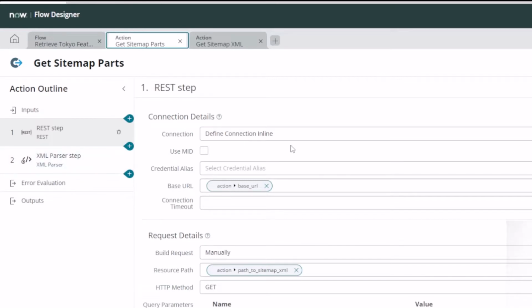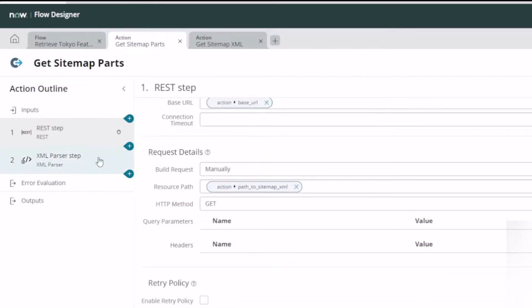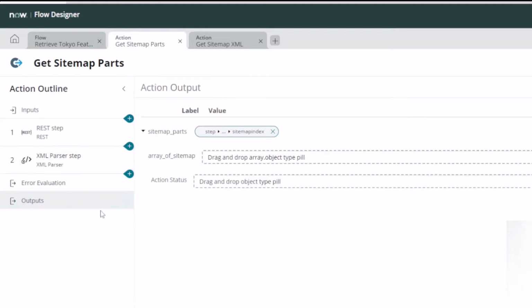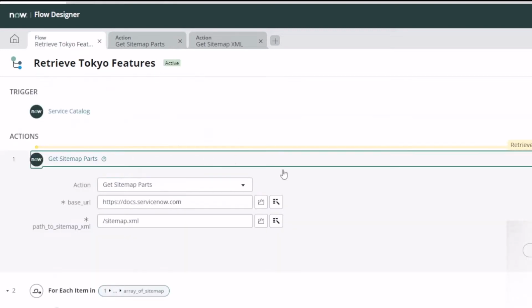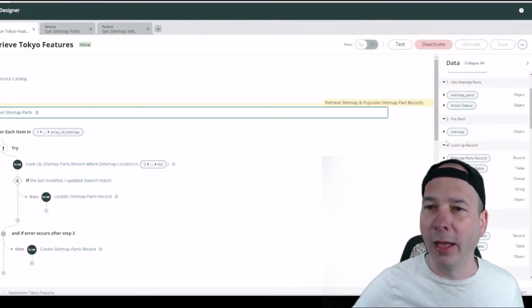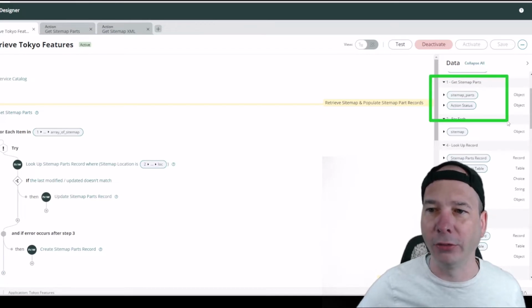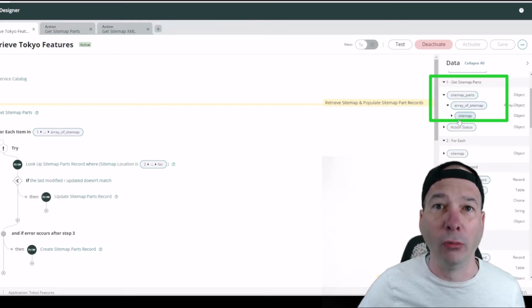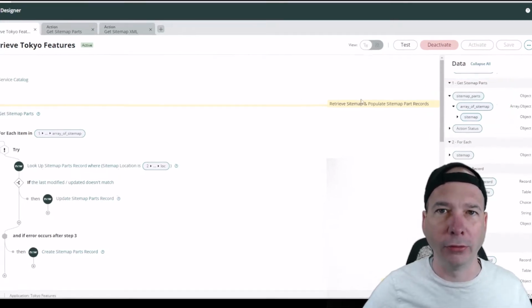Once I get that action, it's going to take it and parse it to an XML object. I have a video where I did this and was able to pull everything, and then essentially I pass that back as an object to the action that called it, right? So back in the flow, now I have that object that I can use from this particular action. If you look just above my head, that get sitemap parts actually has an object associated with it that I can then start going through, that array or list of sitemap parts. Okay, so that's number one.